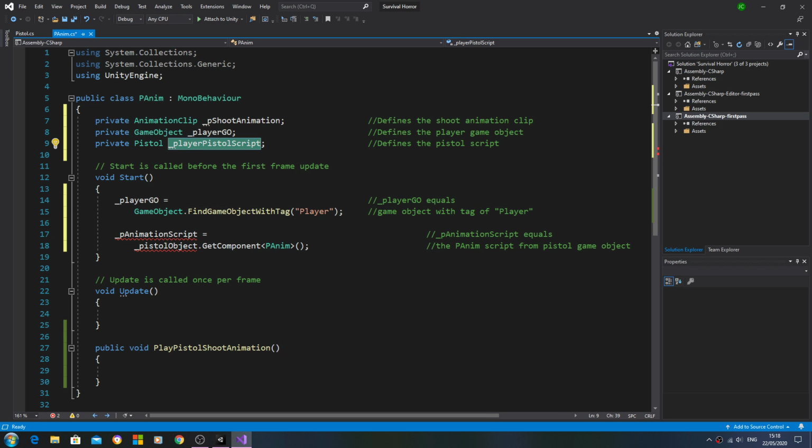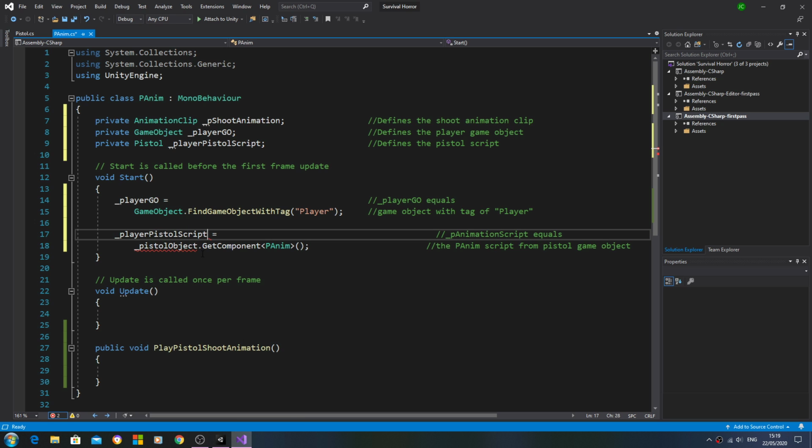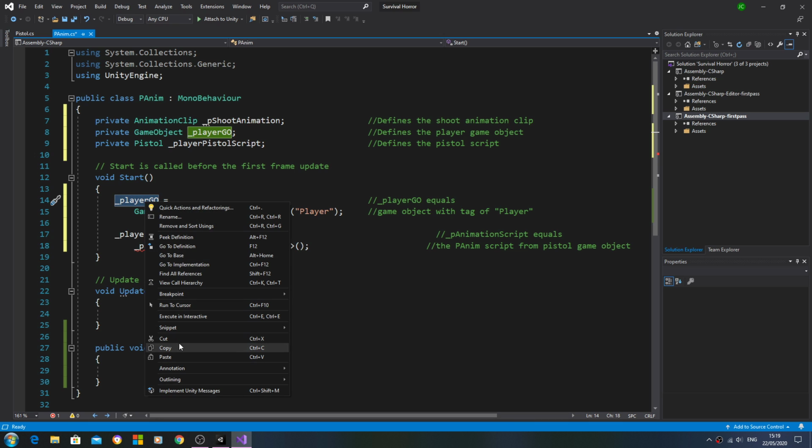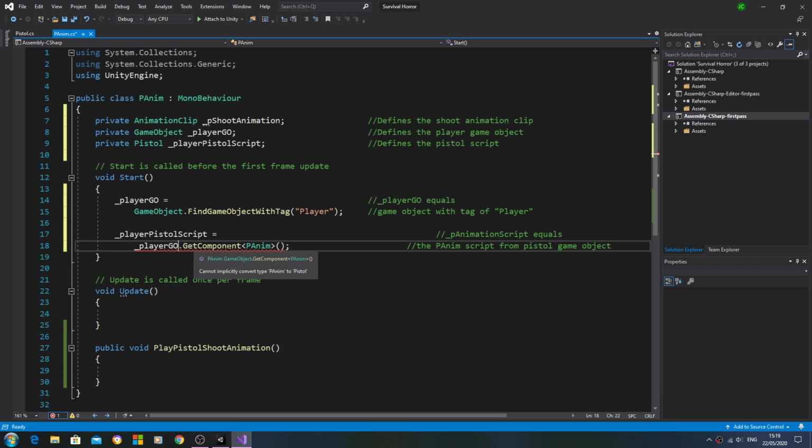The player pistol script this time. So let's paste that in. We're going to say it's going to equal the player GO game object.